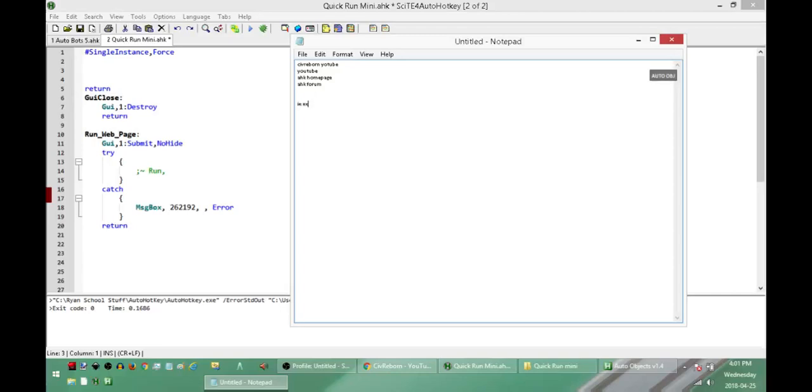ie.exe and then a space and then the web page. If I want it to open up in Firefox, I would do firefox.exe and then a space and then the web page. If I want to open it in Chrome, I type out chrome.exe space and then the web address. If I want it to go to whatever default web page I have, you don't have to do that. My default is Chrome, so I'm just going to type out the way I would do it if I want to go to my default.